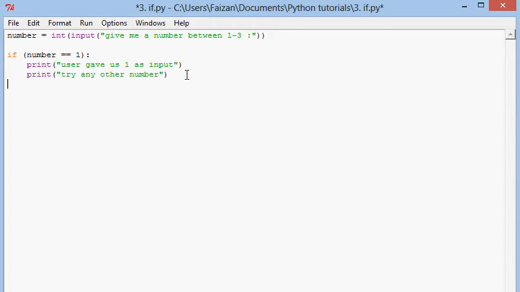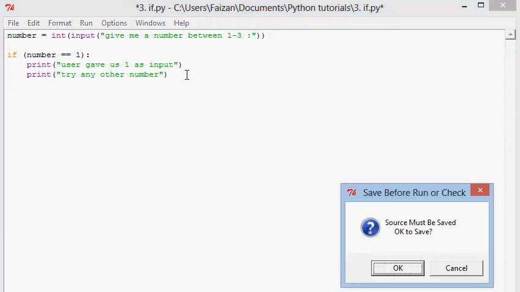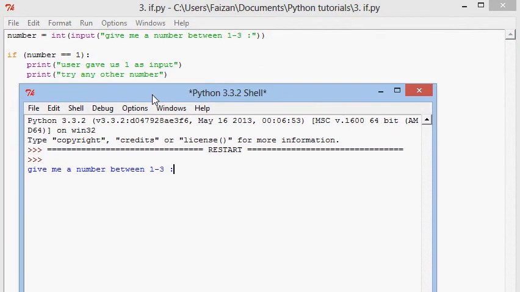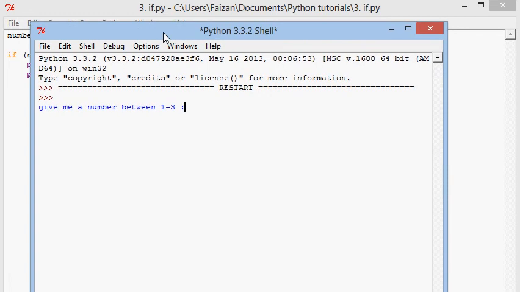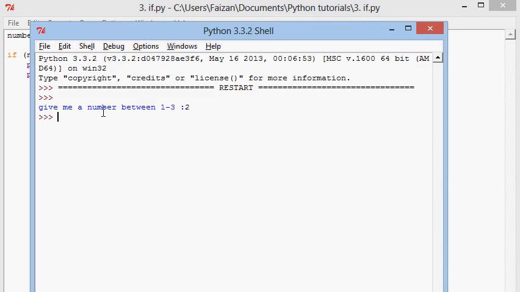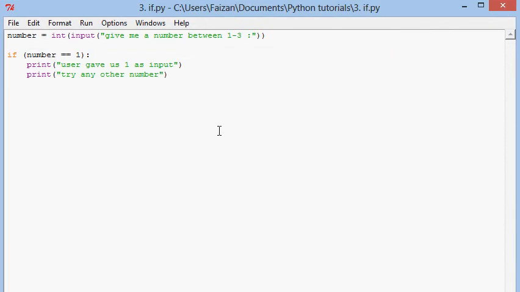Let's try the else statement. So what would happen before else? Let's try if we give something other than 1. The statement runs when we give 1. So let's try 2. Nothing happens, right? Because we are not doing anything with 2 here. And if I type here 1 2 3, it's just written over here. It's nothing.